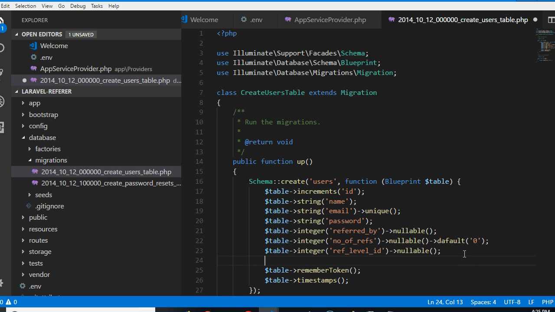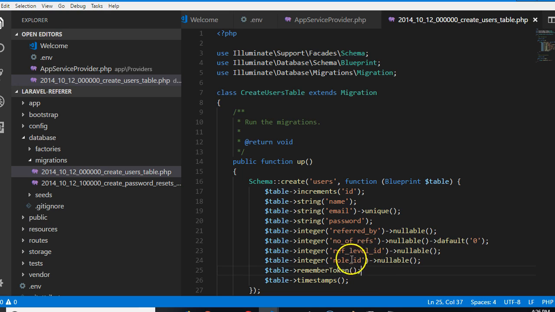We need to know the kind of user this user is, the role they are playing on the site, whether they are an admin. So we're going to do role_id, and of course make it nullable. What this one does is tell us whether you are an admin, or a staff member managing the platform, or a user that is contesting in the referral. So you understand, they are similar but different. This one shows us the level you've attained as a referee. This one tells us the kind of user you are on our platform. So now everything is sorted out.